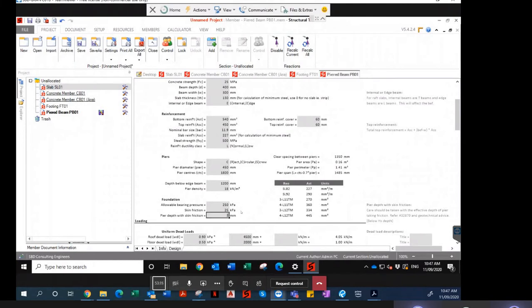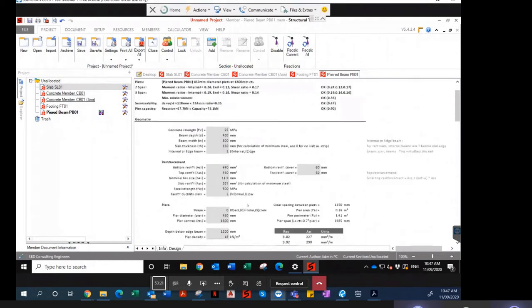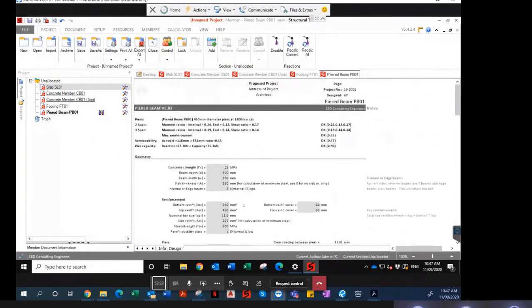So 1 meter embedment into clay is going to give me that skin friction. So by doing that, at 1800, a 2-story wall construction with quite decent loads, we can have our beam spaced at 1800. Make sense? So it answers your question too, Romit, isn't it? When the project you were doing.